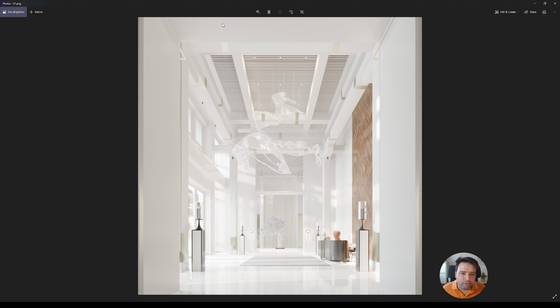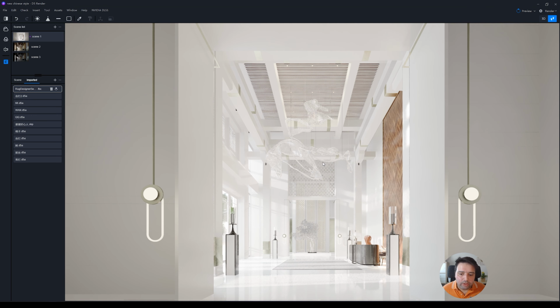So you can see how fast it was to change all of these settings and put in some extra things like this carpet, changing this material, changing the lighting a little bit. And all of this is with ray tracing. It's all done in real time, so you don't need to add any reflection planes or reflection probes. So everything is working automatically. And this video is already quite long for an introduction to this D5 Render. So let me know what you think. And in future videos, I'll start covering a little bit more about D5 Render.